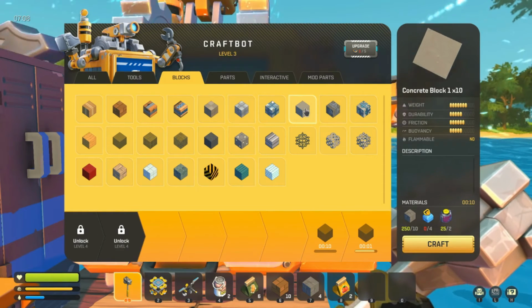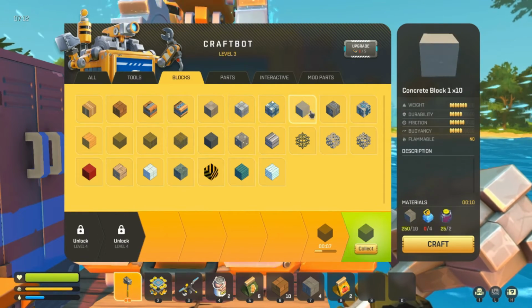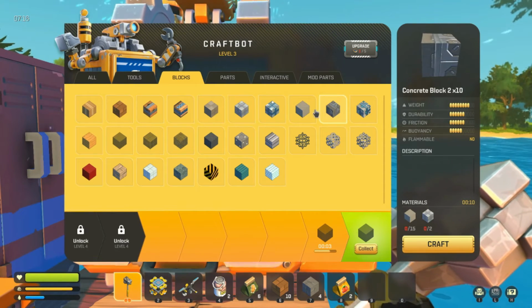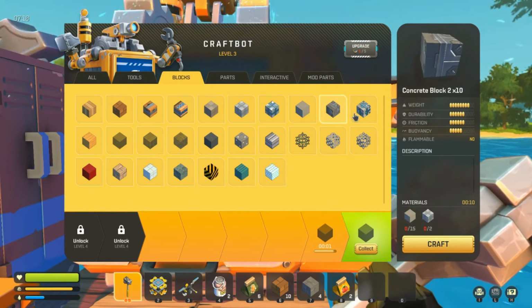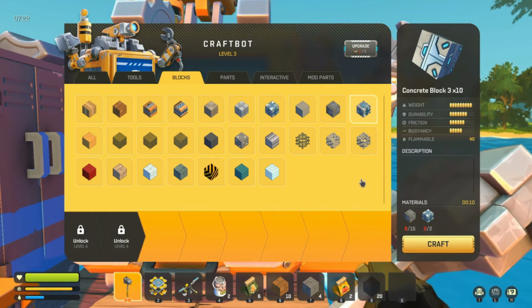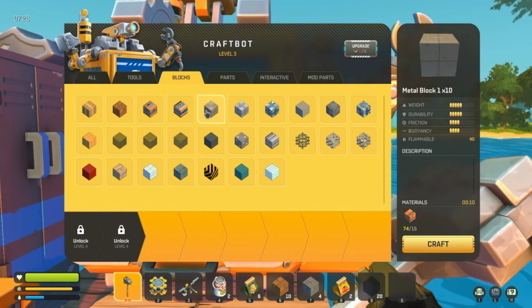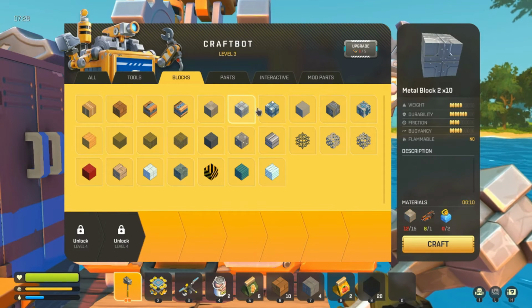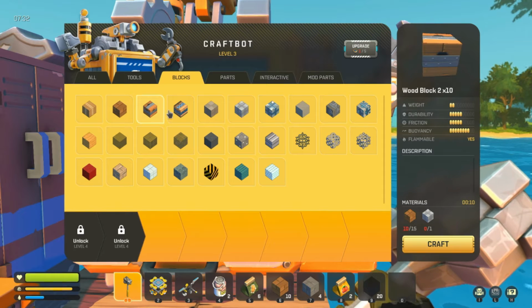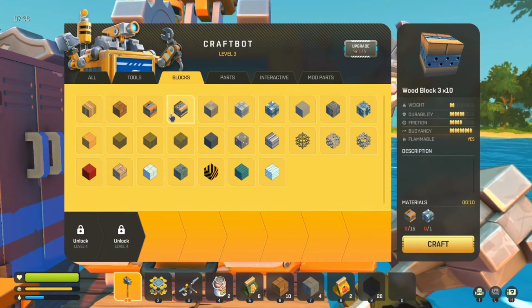Yeah, so this is the concrete block. It's the upgraded form of stone. And then, as you can see on the right, the durability and the weight goes up, which is ridiculously heavy at tier 3. Yeesh. With this, it's just the durability and buoyancy that goes up. However, it's much, much more.